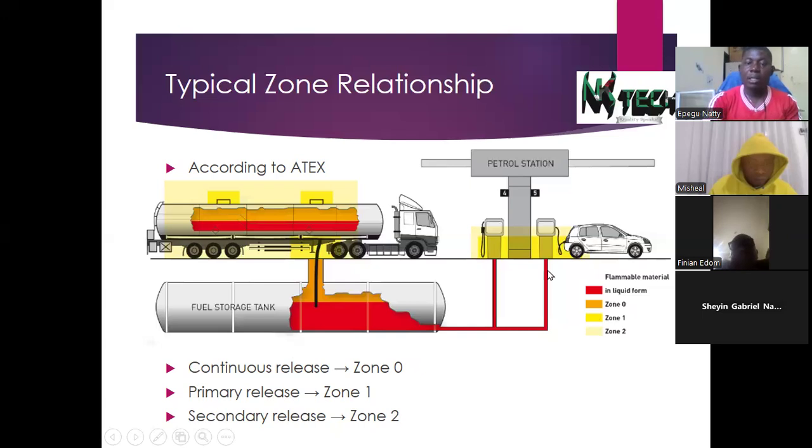Then your zone 1. Your zone 1 is your transfer line at the pumping unit where you do the pumping and where you are putting the PMS inside the vehicle, and during unloading at the surface of, let's say, the manhole for the trucks. So this area is your zone 1. Now your zone 2 is when you have an offset. Let's say when the tank is filled up and then the thing starts spilling out. Now the surrounding will become your zone 2. I hope this is clear.